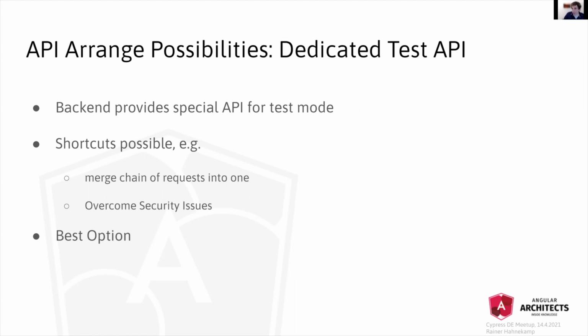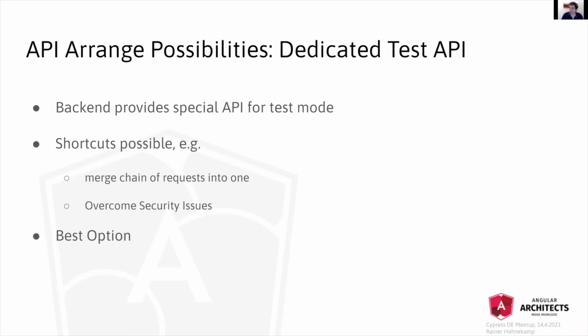If you run out of options and nothing of this is possible, then this is something that you need to discuss with your backend team, where you say, okay, look, I need some kind of way where you can create a new user for me. And by the way, if you create it, it would be good if you already also sign me in, so that I don't have to do the sign-in process as well.